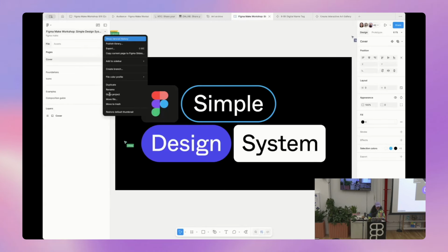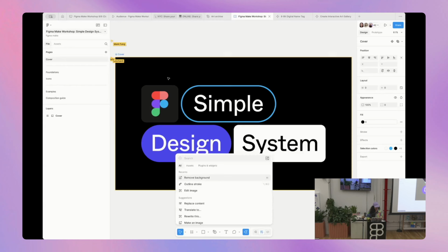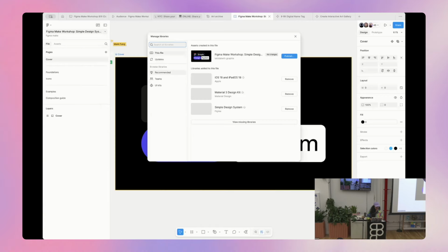And once you have a copy, you're going to press Command/ to open up the Figma search panel. So Command/, search for libraries and hit return. And you're going to click publish for your design library.